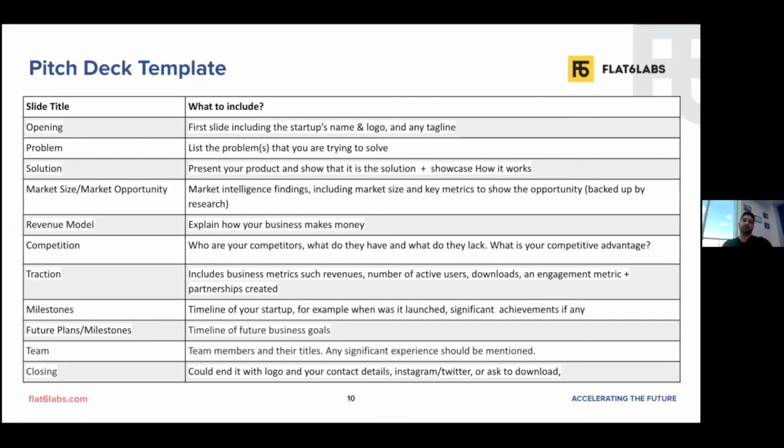Where you need to identify the problem in the mind of the investor. So you'll list the problem that you're trying to solve. You'll find that there are people that have different ways of doing this. Some of them go straight into describing the market and the issues that are faced in that market or for that service. Or you get others that like to tell it more as a story, where they will use a name, for example, like Yasmin or something of that nature. And they try and tell it through their personal experience of how they suffer by having friction within the process that their solution is trying to solve.